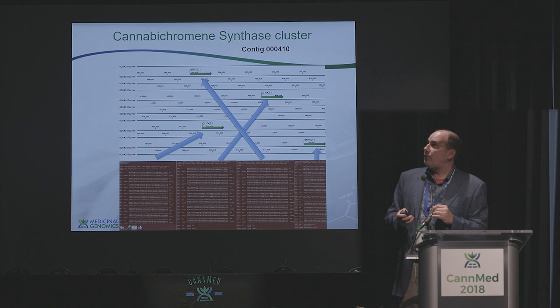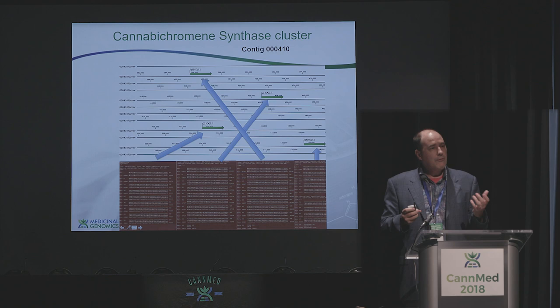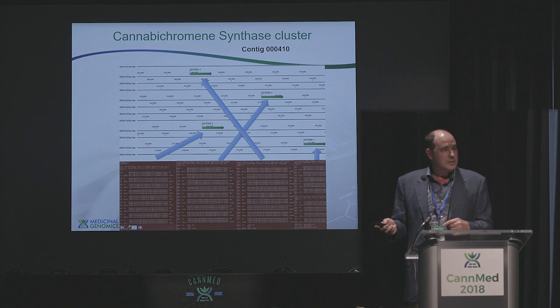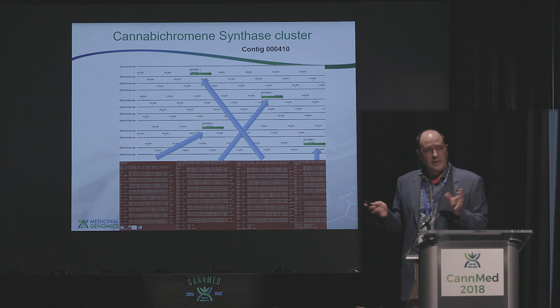And then likewise, you can look at another contig that is the one that contains cannabichromene synthase. Now we know that this thing actually is four tandem copies, about 30 or 40 kb apart. And you probably can't see this, but there are some mutations in the 3' end and the 5' end that change the amino acid structure such that primers probably missed this in the past because they would have been placed on those sequences. There happen to be two more copies of this in another contig in the genome that's now been linked by the Hi-C data.